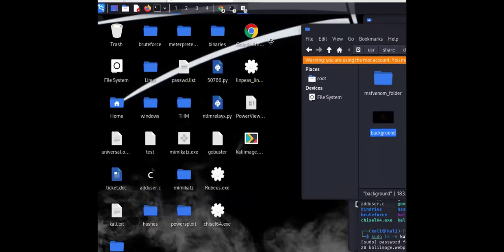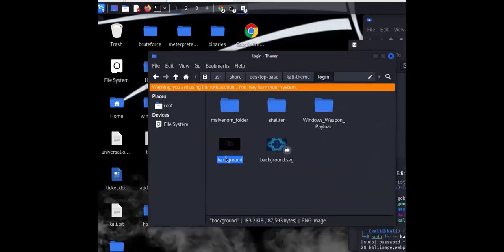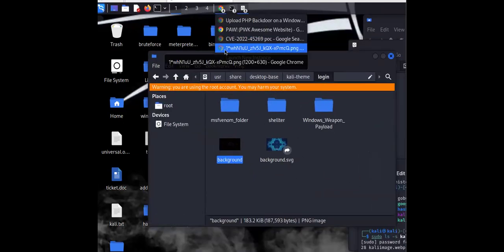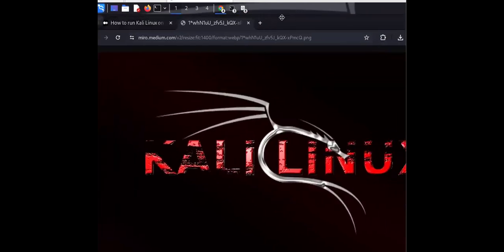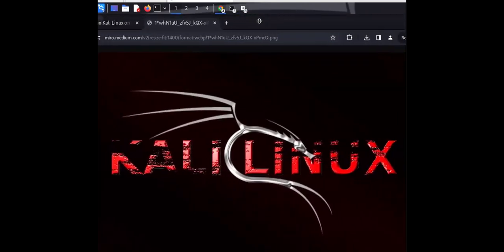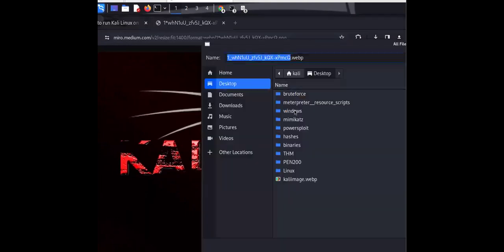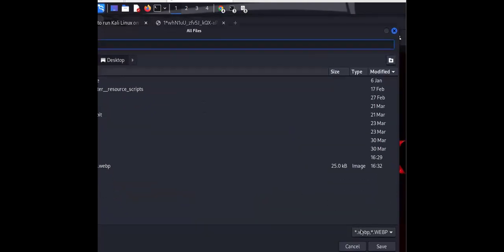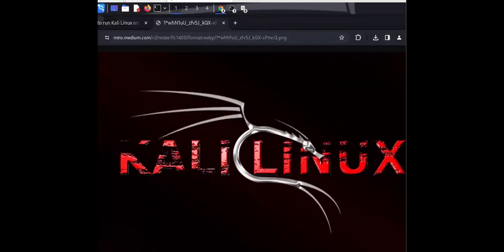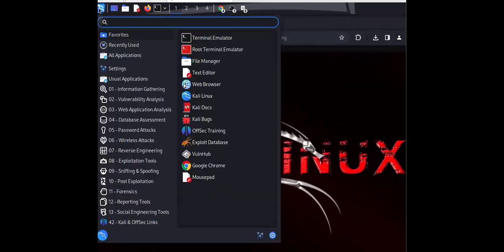Now, when you're replacing that image, what I'd suggest is to just go on the internet, right? Let's say you go on the internet, you're like, man, this looks like a really cool image, but either one, it costs money to download, or two, it's a real hassle because when you try to download it, it tries to save it as a WebP, which is a Chromium image. We don't want it to save as a Chromium image because then it won't load properly. So we need some type of snipping tool. So what are we going to do?